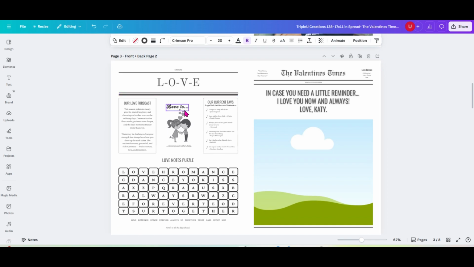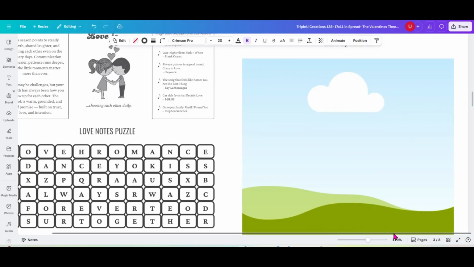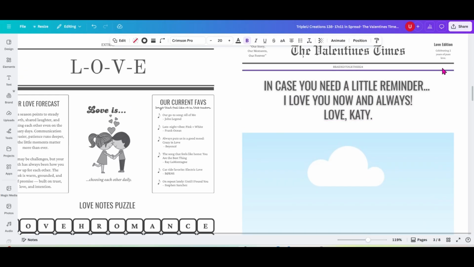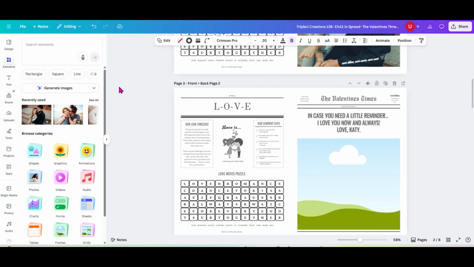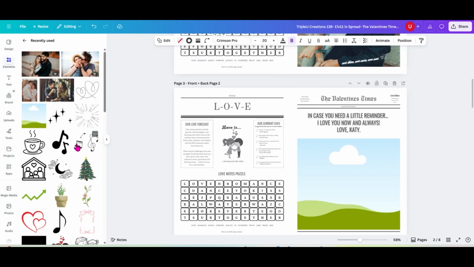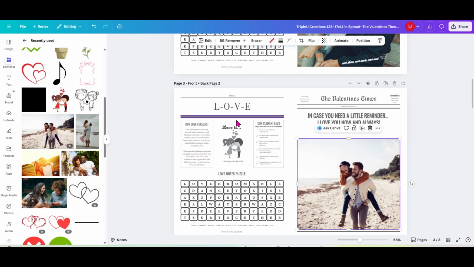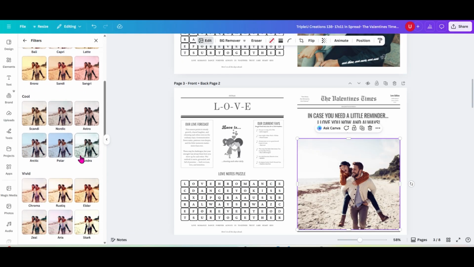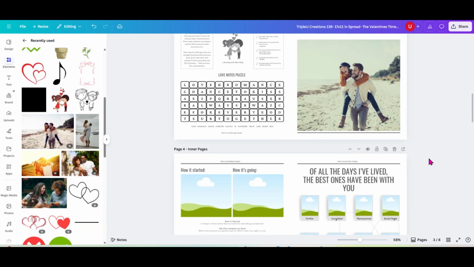The back page is the same, but this is just a little bit different, just a different vibe, if this is your vibe, you know? So everything here you can customize and make it your own. And the same way that I dragged and dropped this photo, you can totally do the same thing, okay? And then also add that filter element that I really like. Where is it? Oceanic. Okay, okay. Totally make it your own.